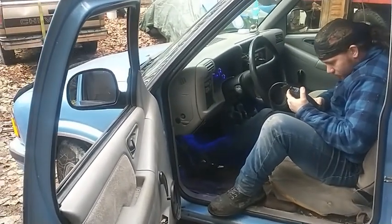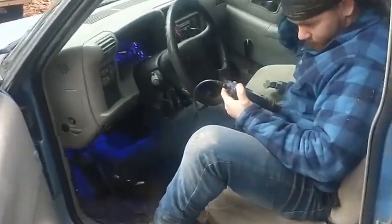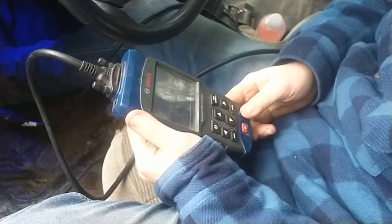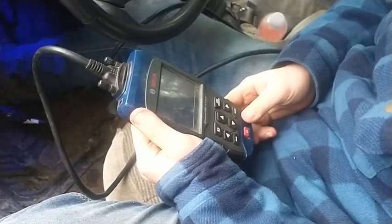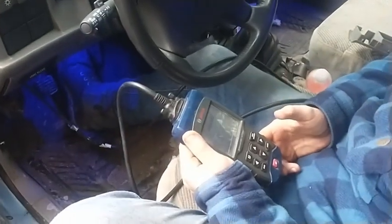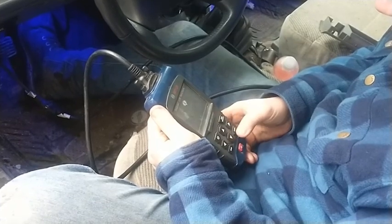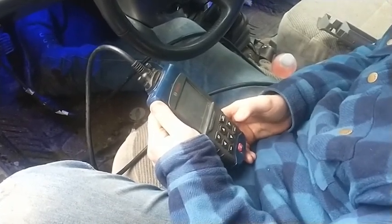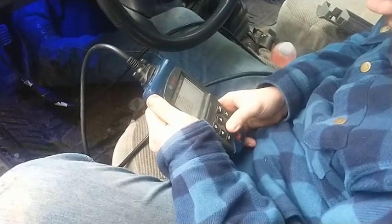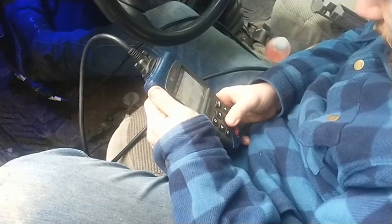Okay guys, well it did do that die upon startup. He didn't road test it yet because I forgot about something. This is the first year of the OBD2 on GMs. So we're going to go ahead and plug the code reader in and see if it still has the 0171 and 1171 codes. They were P codes, which means runnability. And we'll go ahead and clear them because they're probably still stored in there. And then he can run it up and down the road and we'll see if the codes come back, but it seems to be running better. I think that when you initially started it, the computer still saw the codes in there. It's an older system, and it took a second to run open loop and check all its systems, and it might have come back good.